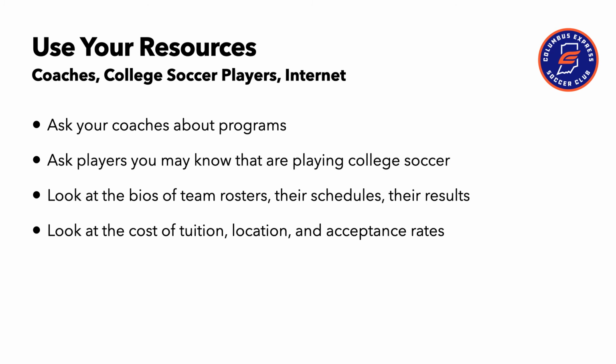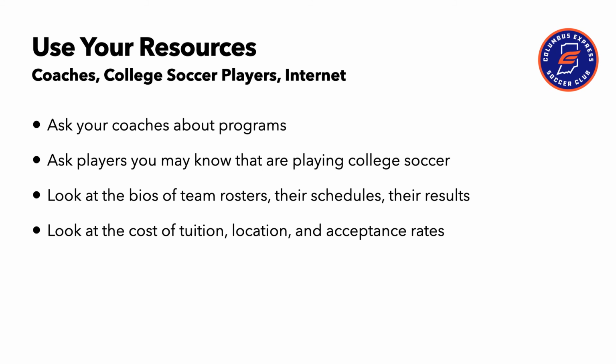Look at the bios of the teams. Look at the coaches. How long has the coach been there? Is the coach winning? Have they had 6 or 7 consecutive losing seasons? If that's the case, that coach may not be there in a couple of seasons. Are they successful? What are the results against? Hey, I know some players that play at this school, and they beat them 4-0. Man, they must be really good. Okay? And then can you look at the tuition cost and the acceptance rate and the location?